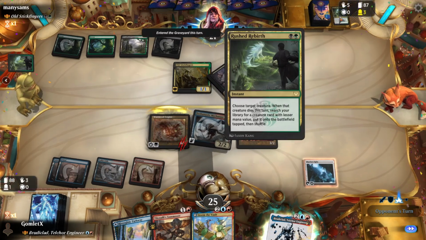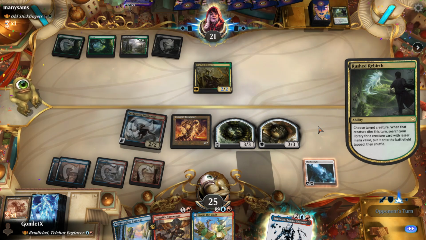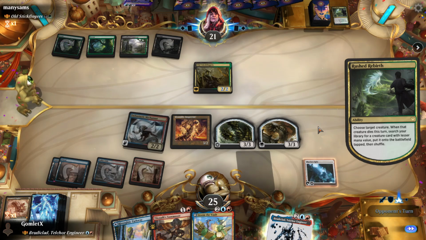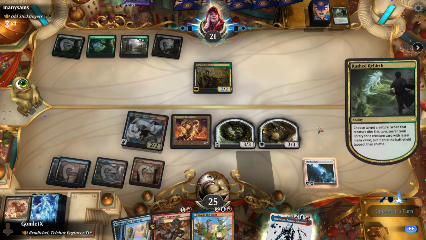What does that do? When it dies, search the library for a creature with lesser mana value, put it on the battlefield, tap, then shuffle. Ooh, they get any 5 mana value or less creature onto the board? That is terrifying. So they get whatever is perfect for this scenario.